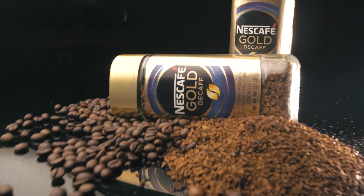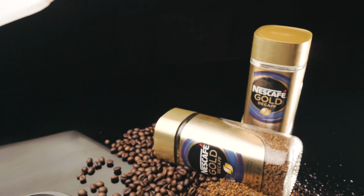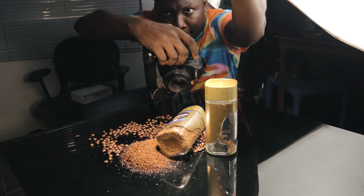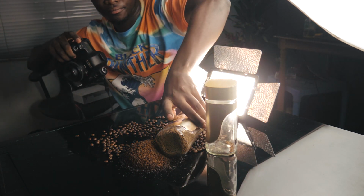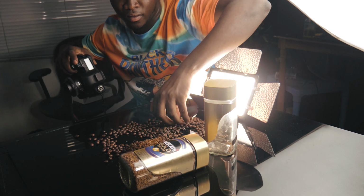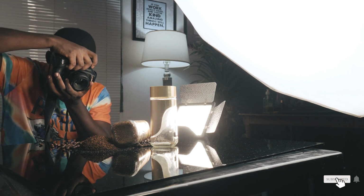With the help of my lights, I shot the packages or the products and its composition from different angles. So I had my light hovering over the packages to give it a top light or light to hit the upper part of the subject, and I positioned myself as I went along. So I didn't stand just at one particular spot. I was moving around to find the best possible angles that I could shoot in.